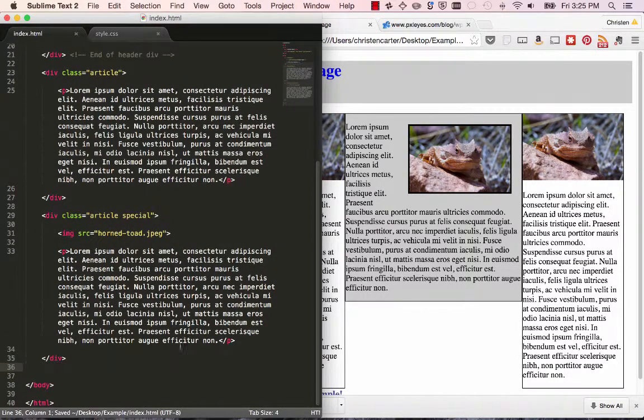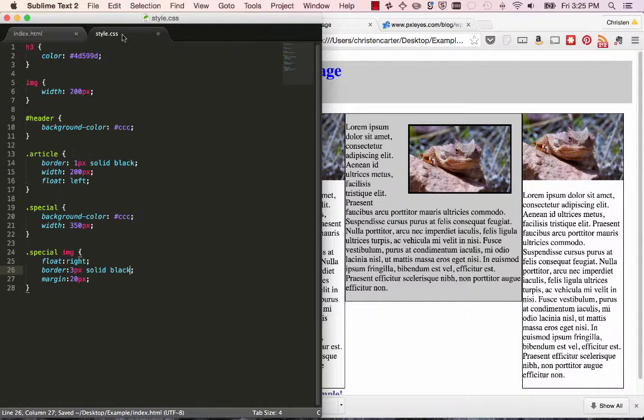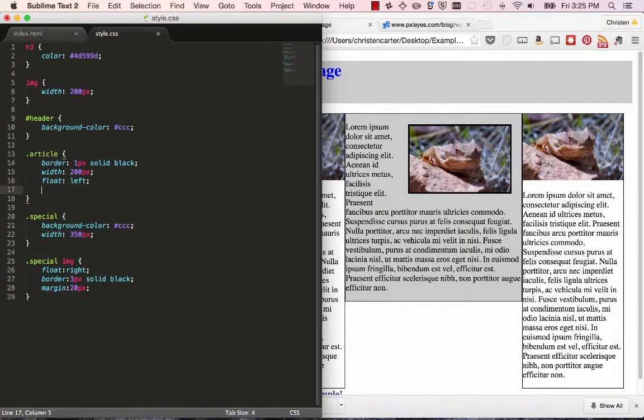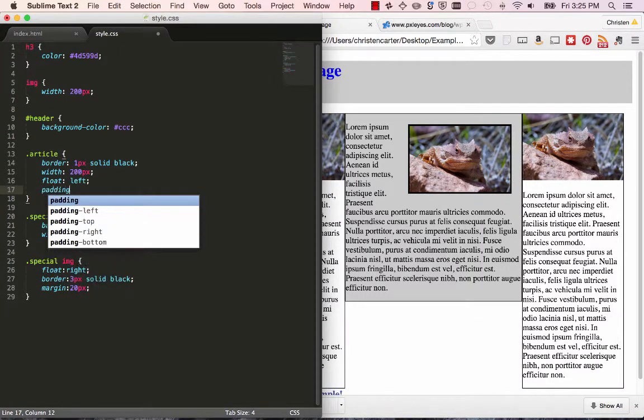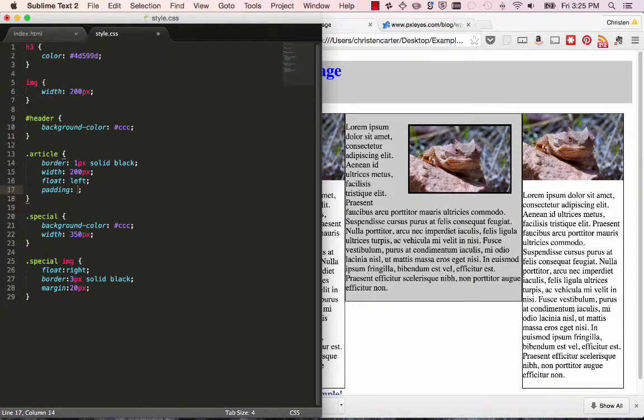So in this article, I'm going to give it a padding. Now, you know that since we're doing article, it'll actually apply to both of these articles. So I'm going to give it a padding of, let's go with 20 pixels again.